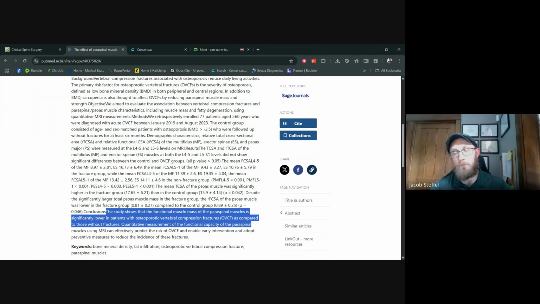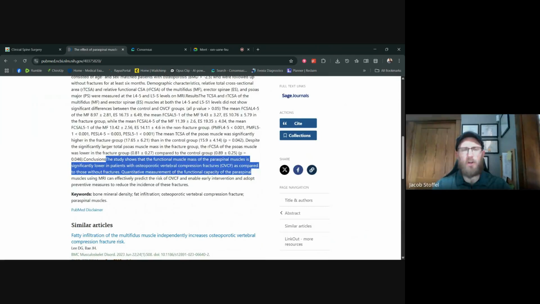The second thing could be, as discussed, because this is a retrospective study, and the details are a bit fuzzy on this one, it could also mean that those who had a compression fracture, their rebound with trying to develop more muscle mass, you actually had muscle atrophy, or you didn't have as good of muscle mass post compression fracture recovery that you'd want or would expect. So there would be something about, you have a compression fracture, the muscles atrophy, and that's something that we need to keep an eye out for and build up over time. Either way, both ends really just kind of make sense in my mind.